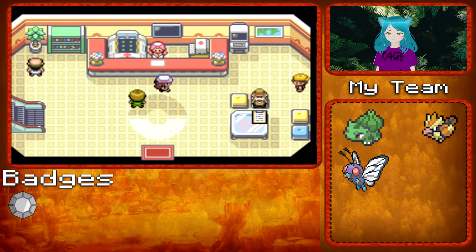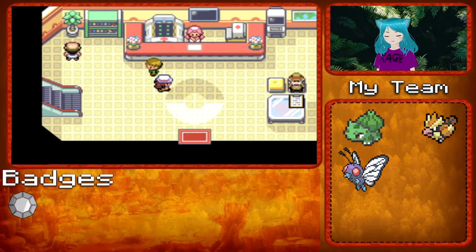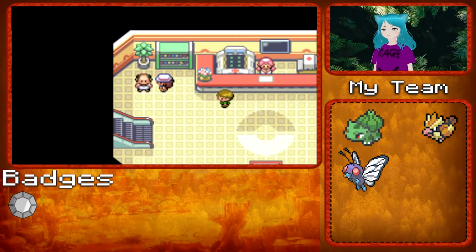Okay. Where's your Chansey? You don't have a Chansey in this. In the anime, and I think even in the manga, Nurse Joy pretty much always has a Chansey or something of the sort. Sometimes a Blissey. In Unova, she pretty much always has an Audino.